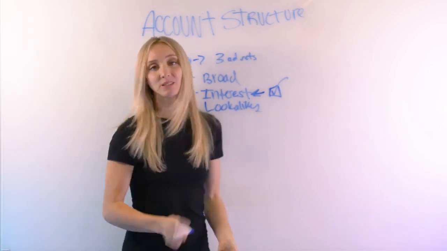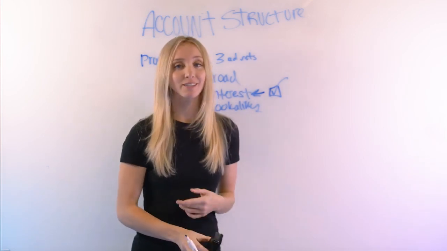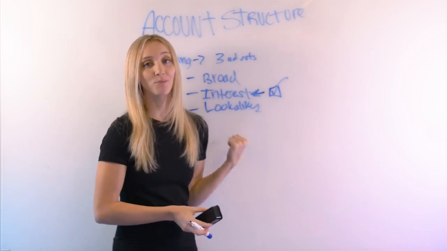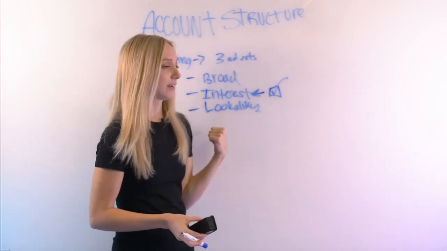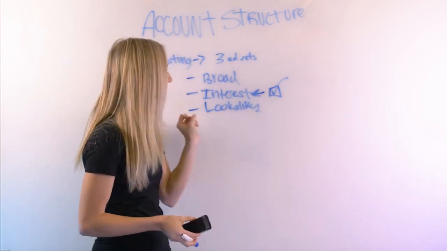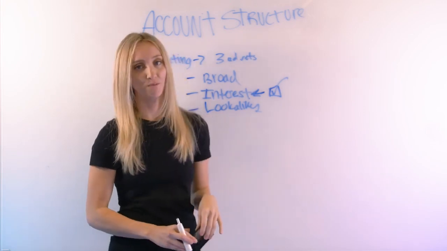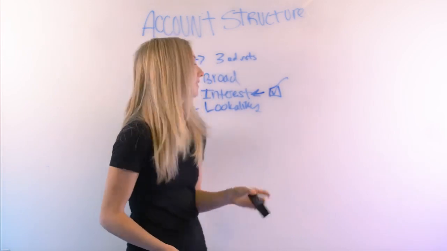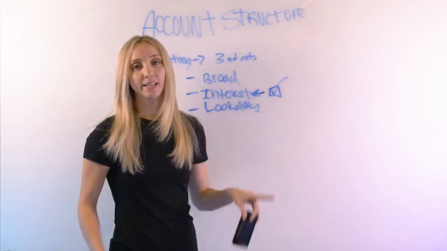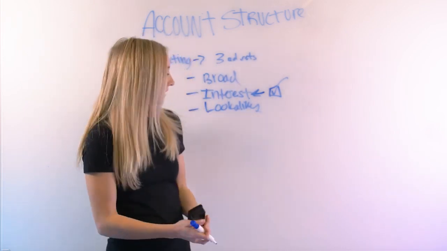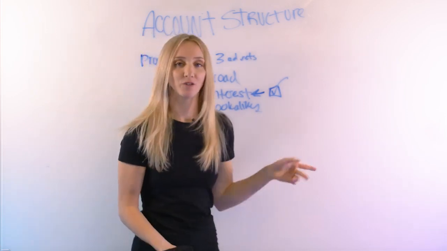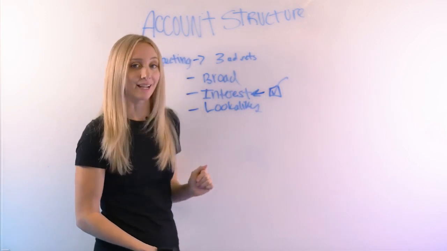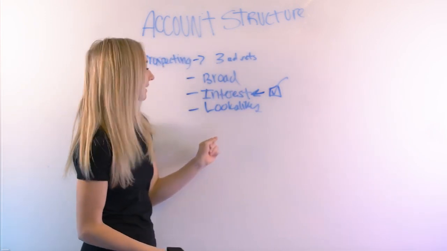So I like to build lookalikes based off of past purchasers lists. So I'll upload emails or phone numbers, and I'll be going through that in more detail in my computer tutorials. You can also make lookalikes based off people who are interacting with your ads. So there's a lot of different lookalikes that you can test. So I always like testing lookalikes, especially if I have a bigger budget. Sometimes I'll find that a lookalike performs better than an interest audience or a broad audience. So these are the three main categories that I like to test when setting up my TikTok ad account.